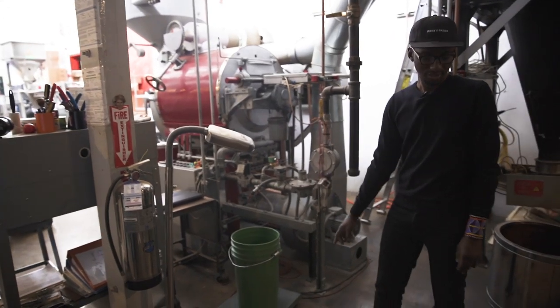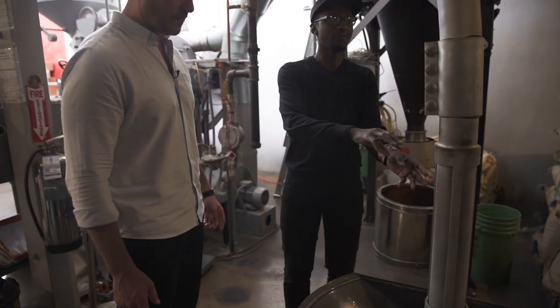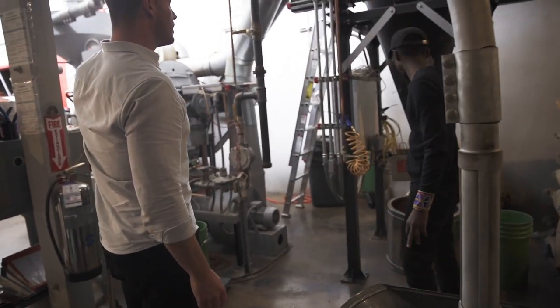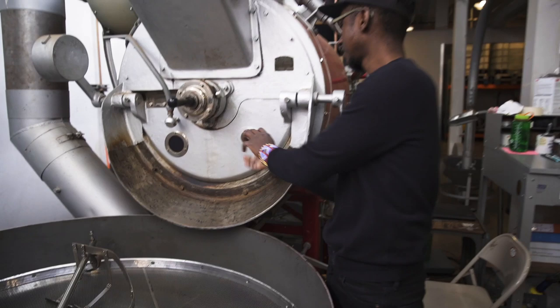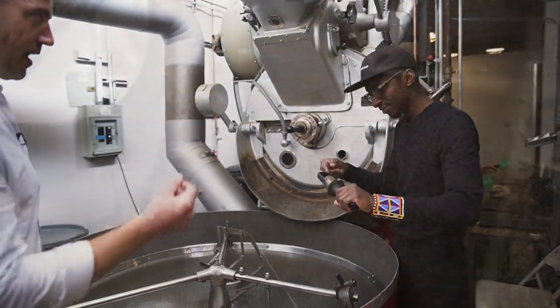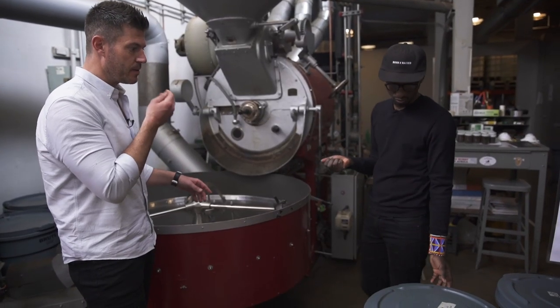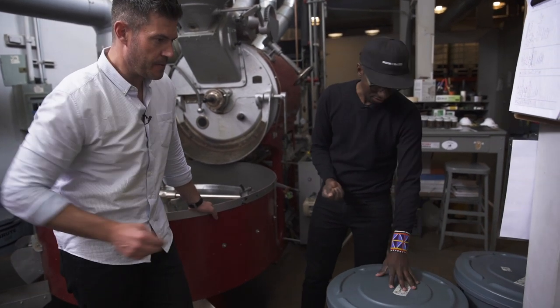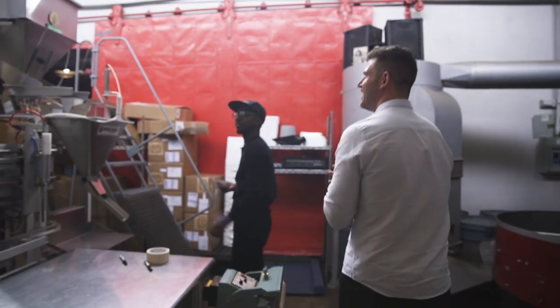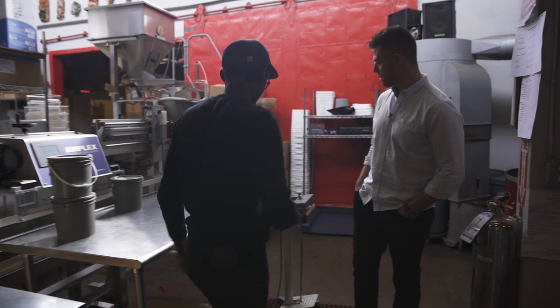First thing is weighing the coffee. After weighing the coffee it comes here, then the coffee shots go into the actual drain. This is the afterburner right here — so the coffee comes down and this is where you can see what's going on inside, what the color is. It's essentially a drum, like a dryer, just turning and burning. When the beans are finally roasted they come in here, to these beds. Before it goes to packaging everything is done by hand — see, Big Daddy — and after it goes into Big Daddy it just comes here.